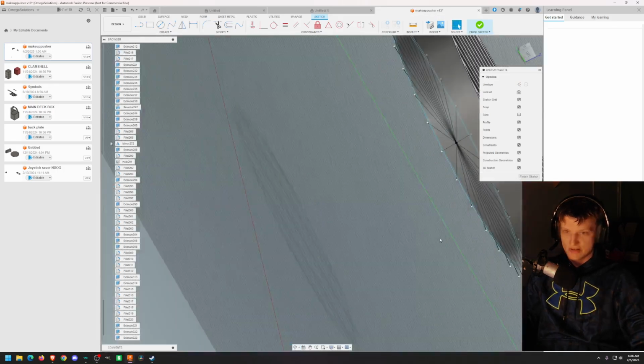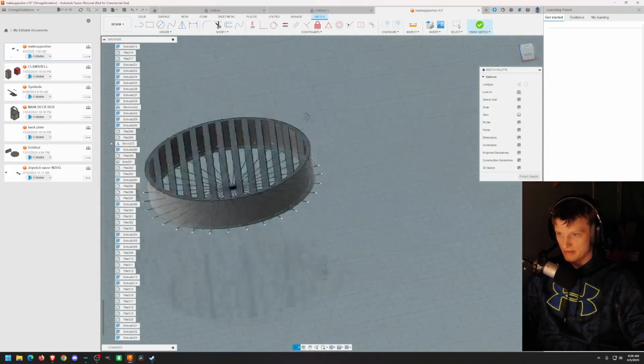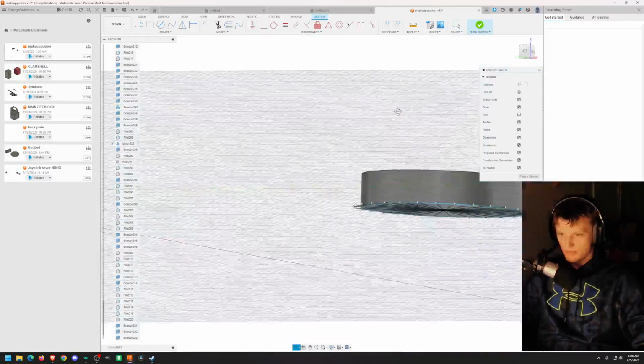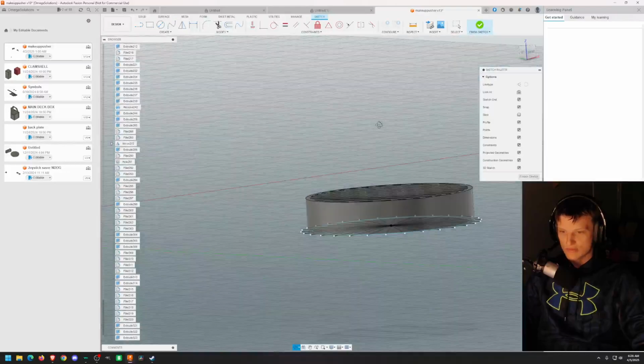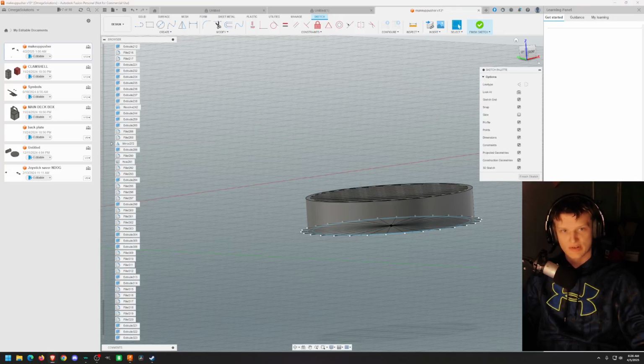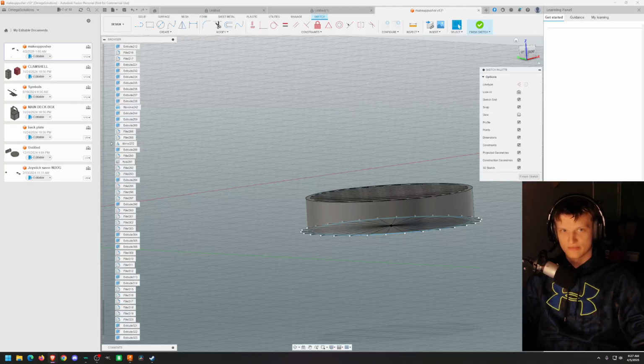So what I'm trying to create here is a grate, because right now I'm in the middle of a thunderstorm and it's about to overflow into my garage, which I have diminished so it doesn't happen right now. I'm trying to create a specific grate that looks like this, so we're basically gonna create that.